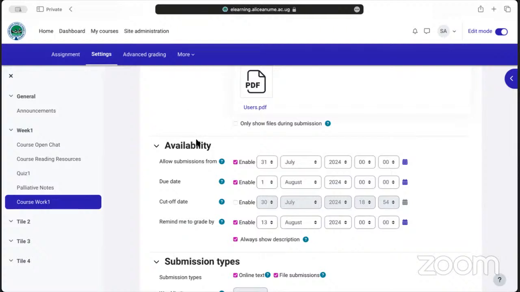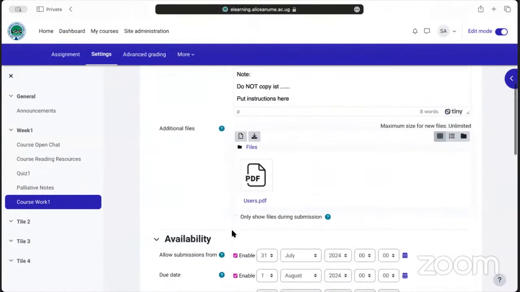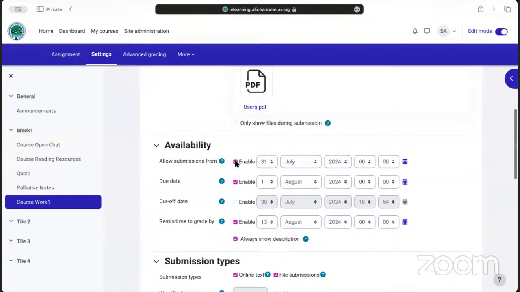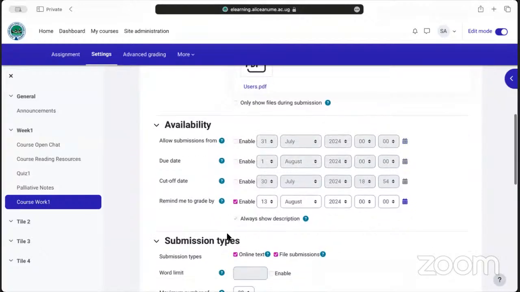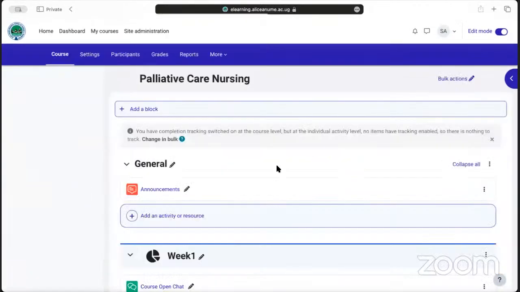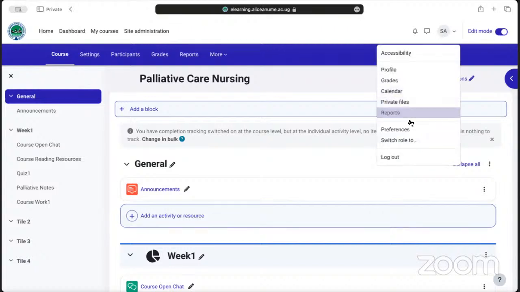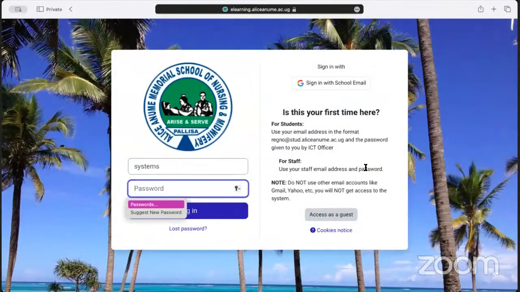Okay, so now, I wanted to make this assignment available now because I had put it for tomorrow. So I will just disable these ones. I will disable them and I save. But for a tutor, he has to be strict according to the timetable of courseworks. It has to be available on the time it is supposed to be. Otherwise, students are not supposed to attend something earlier before time. I hope that one is very clear.